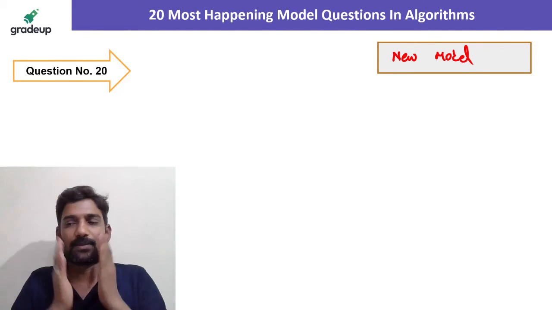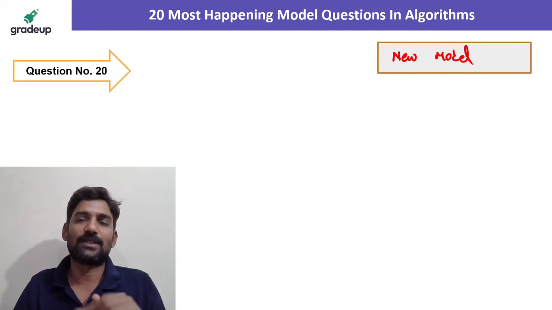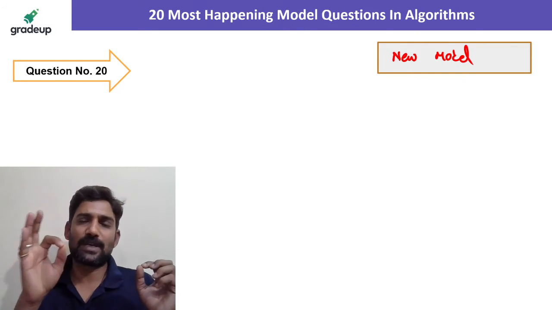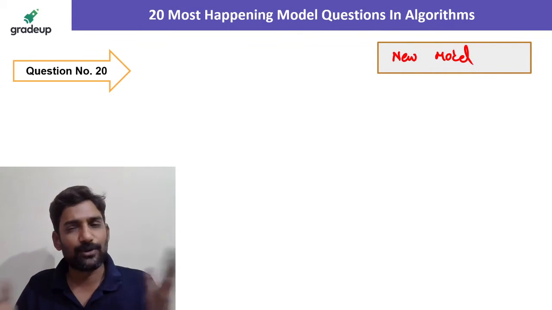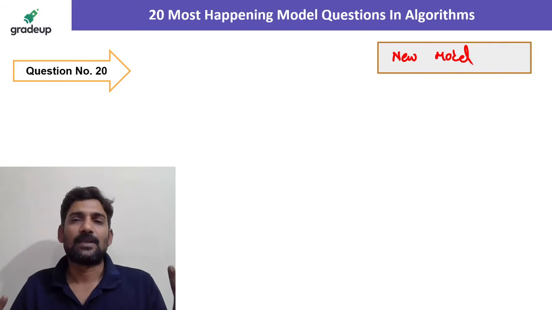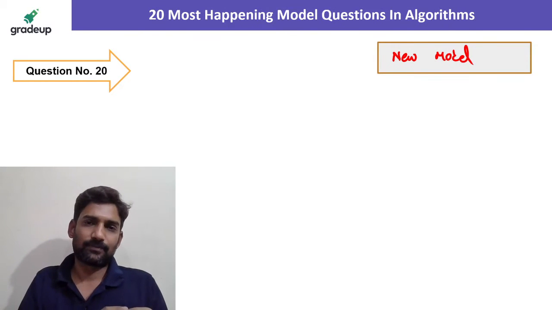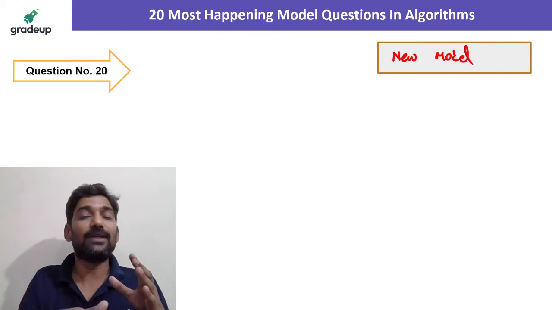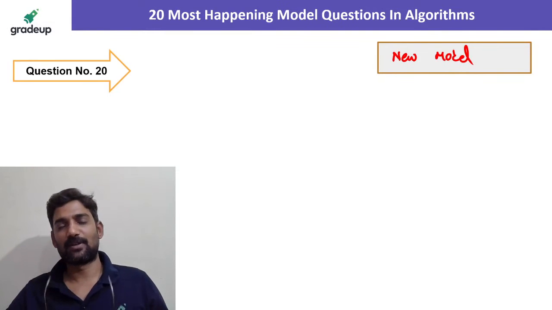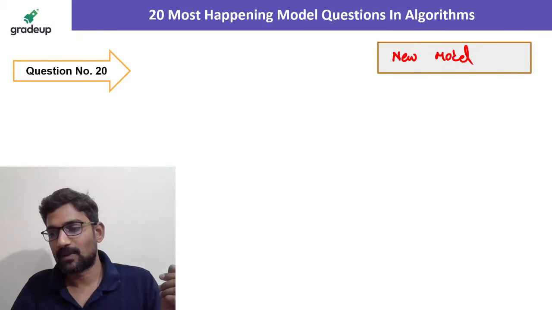So guys, the intention behind this is, what are the subtopics or what are the areas you should focus on these algorithms. That's why I have figured there are just 20 most happening model questions. So now, don't you feel algorithms is very easy for you to prepare? Just simple. Like this, try to view anything as simple by really doing the simplification. It is not like false impression or false understanding. You really should know how to simplify the thing. Okay.